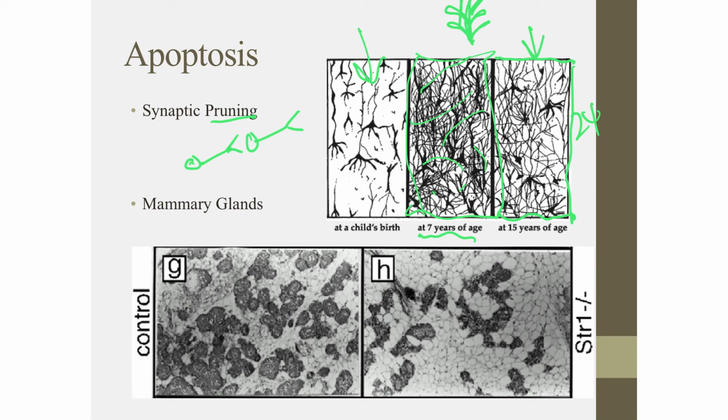We also see this after nursing. So this is actually from a mouse. And what you're looking at here is a good way to describe this simply. You're looking at mammary glands, and the cells that secrete milk are called mammotrophic cells. So here we see all these mammotrophic cells. And in this study, there were mice that were lactating, so they had just had a litter and they're making milk.